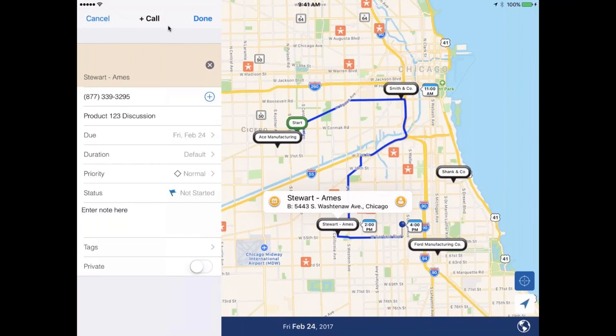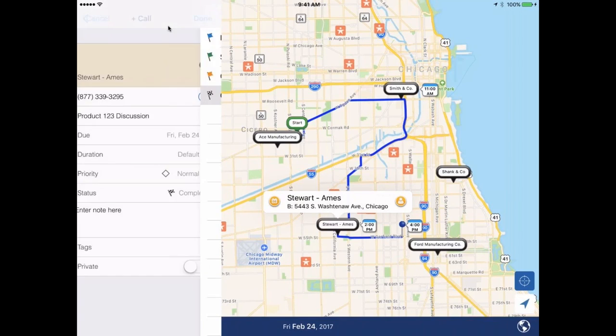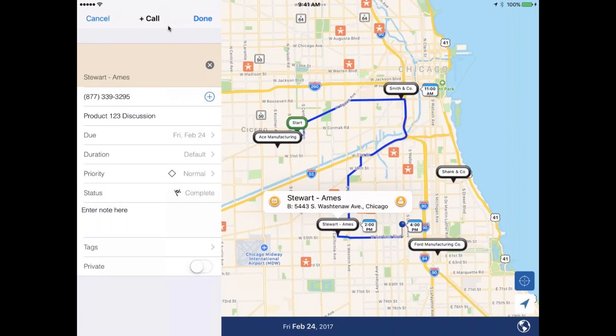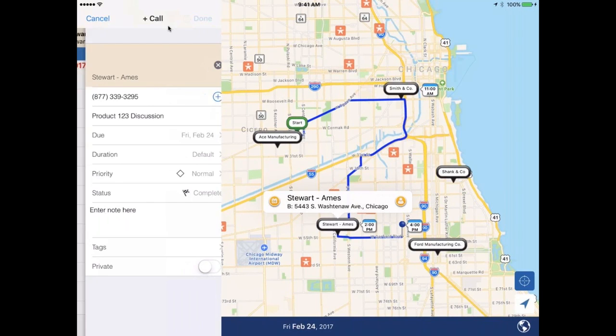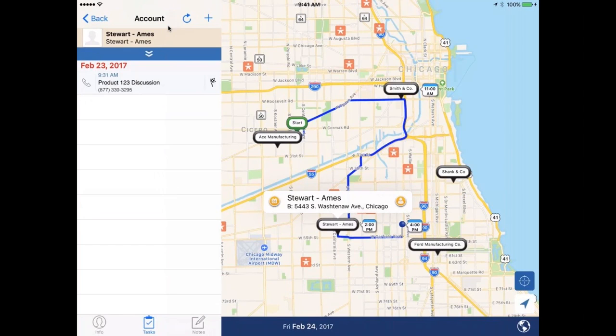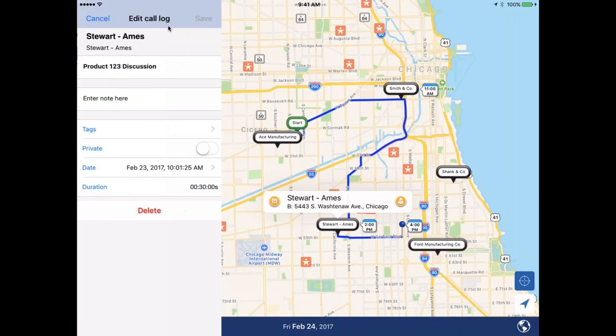Okay. And after you enter the note, would you change the status to finished, right? Yes, you would just want to fill it out first. You're sort of jumping around a little on the form, unfortunately. Then I'm going to hit complete. It's not going to go away until I hit done. So I'm going to tap done. And so that was Stuart Ames. You can see now it's listed here in my app. And at any point, I can open it up just to review it.